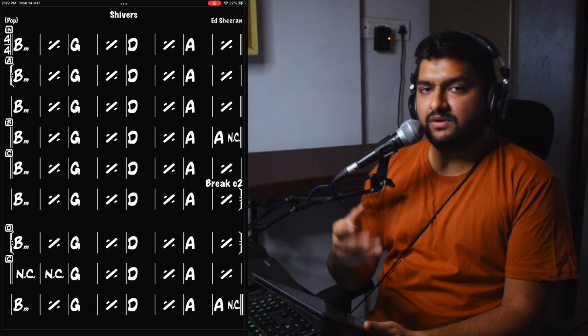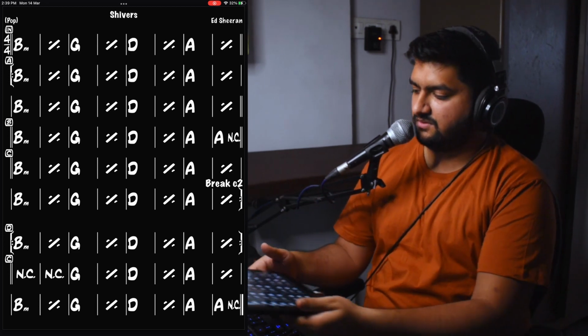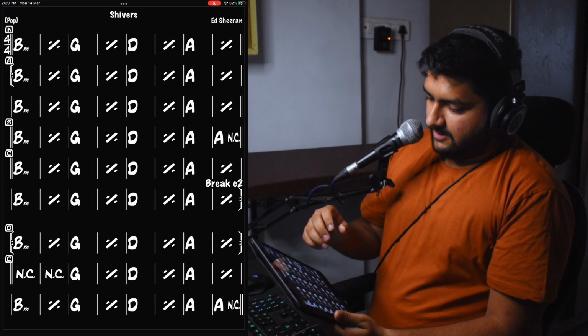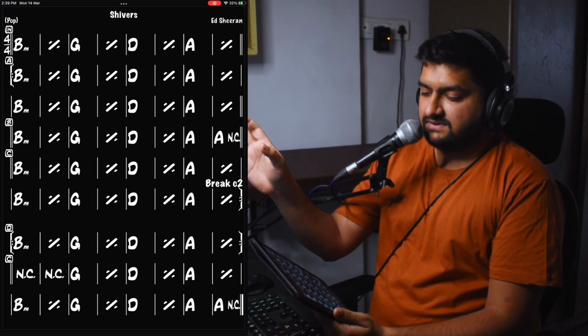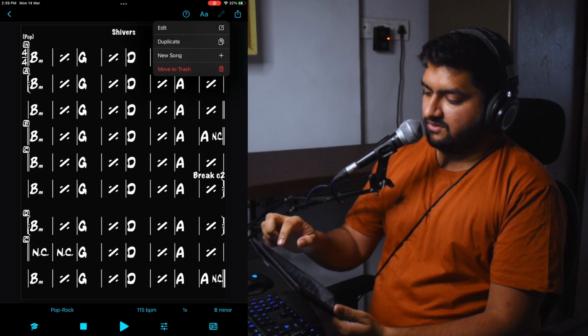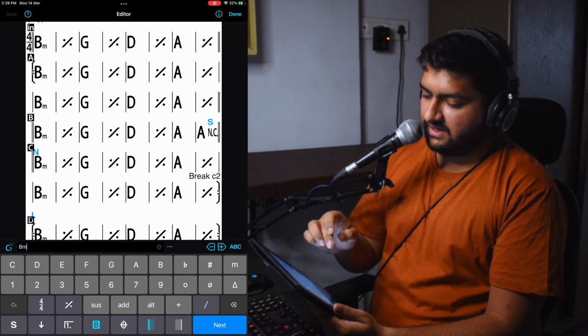And the more you do it, the better you get at it, and the more naturally it comes to you. You know what I mean? Depending on different situations, you can always add little tweaks here and there to your chart. Sometimes at rehearsal, what may happen is, say for example, we're doing this song, and for some reason the guitar player just wants to take over the first verse, and then I just come in the pre-chorus, right? Say for example that's the case. Well, then I just go to the pre-chorus.